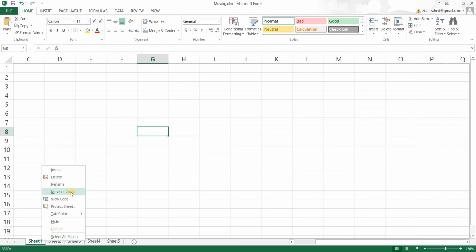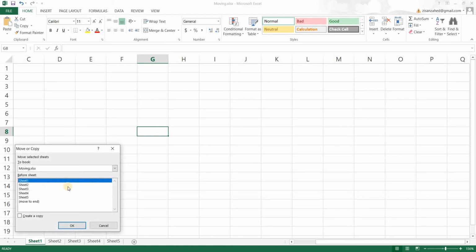You can also do a move or copy. There you go. Now you can do it in a new book and other books that you have opened. If you check the box create a copy, it will be moved as a copy.